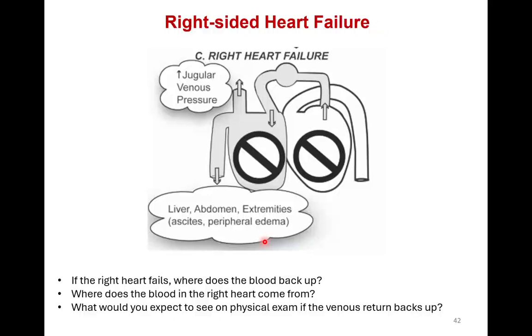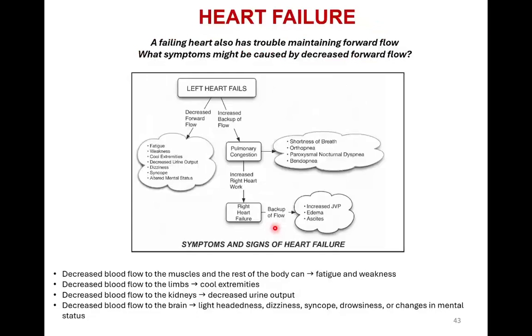And so when you examine someone physically that you suspect of having right-sided heart failure, what are you going to see? You're going to see jugular vein distension. You might see an extended abdomen. You might see hepatomegaly, which is just an enlarged liver. You might see swollen legs and swollen ankles. And that is simply because the blood is backing up. And so hopefully in those two slides, I helped you understand how the failure of one side can actually lead to the failure of the other side.